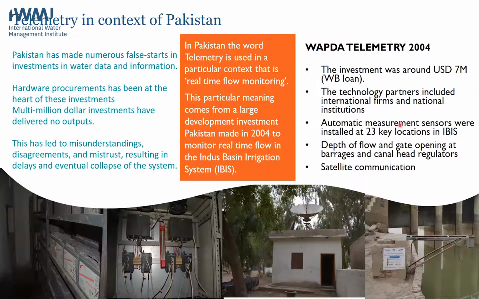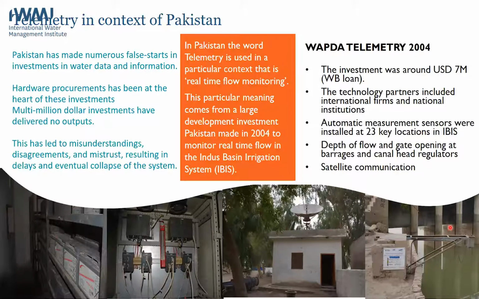And then what these sensors were about, you can see in the pictures. On the rightmost, you can see the empty box where the depth sensors were installed. These were the range finders. And then there were sensors installed on the regulators and the barrage gates that gave the opening of the gates on these head regulators and barrages. So this way they tried to measure the depth, and measure the discharge in these canals and also on the rivers.